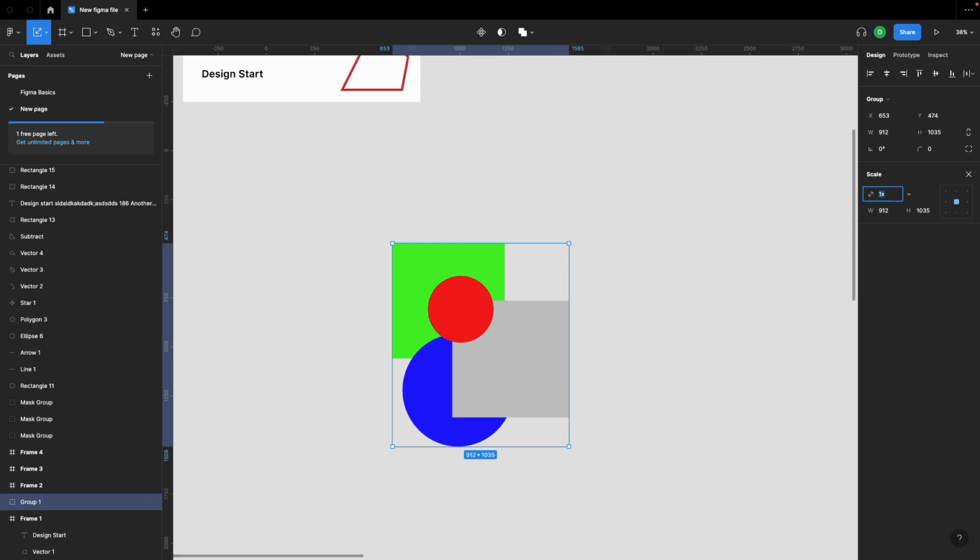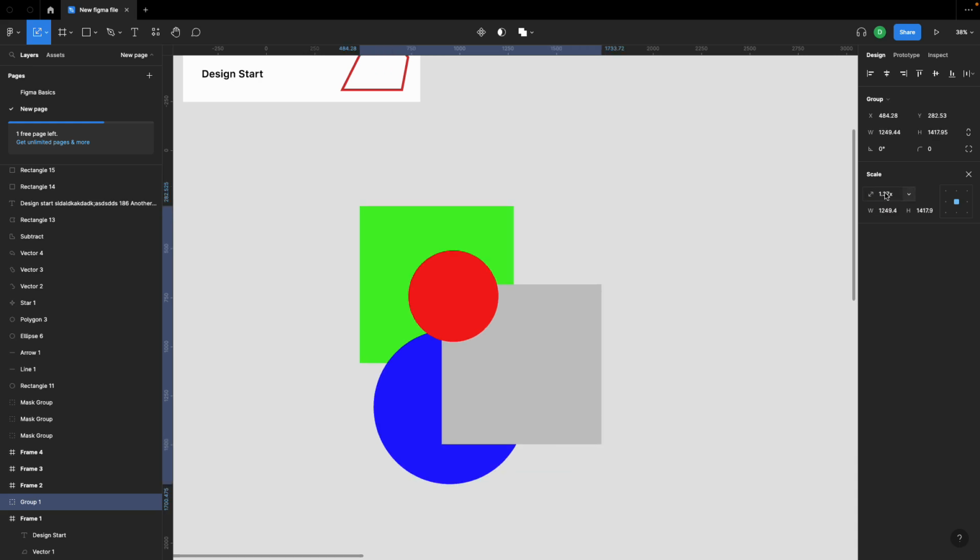Here you can see that we have a scaling menu where we can scale it by a pre-selected value, or we can make it custom. For instance, let's do it like 137, right? And we scale that 137 times more.